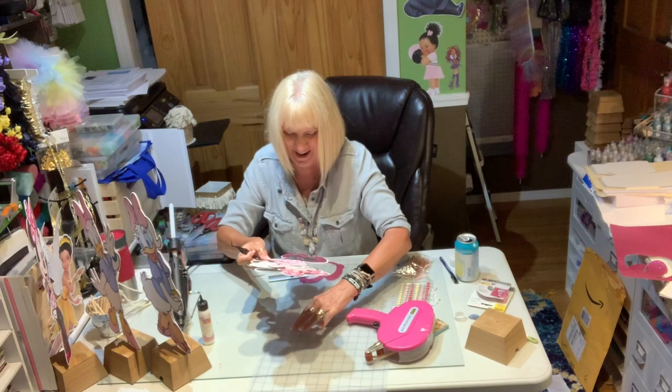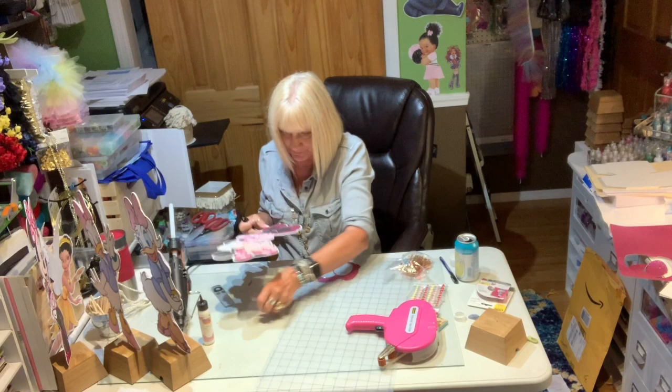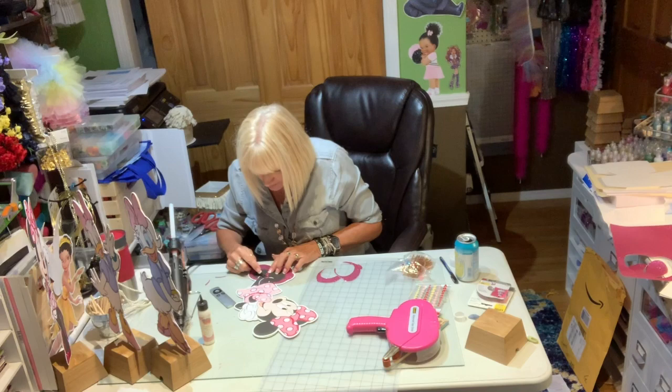And this is a brand new mat, guys. That's why it's not peeling up. Shouldn't have been sticking it on the mat. Should not have done that. Okay, those are for the other side. And I can go ahead and flip it over to do the other side. Because those aren't going anywhere. Ever.